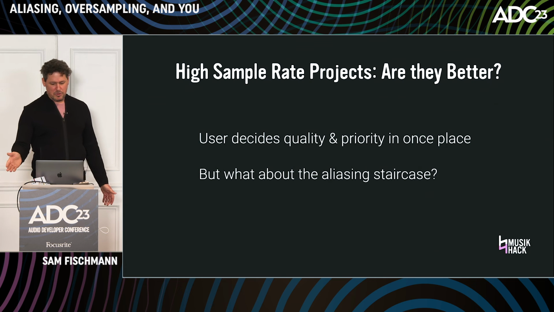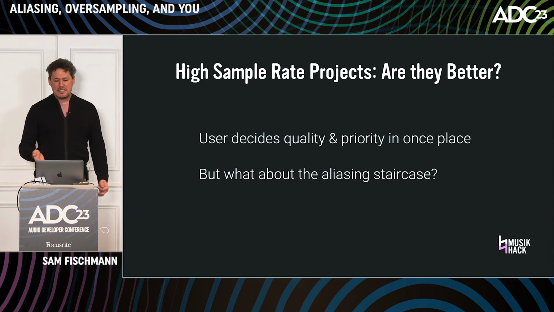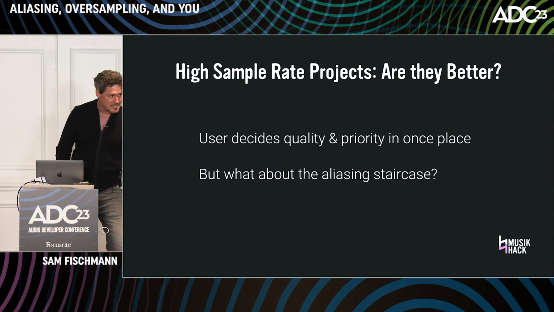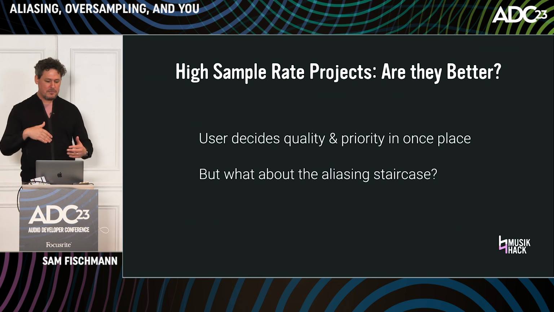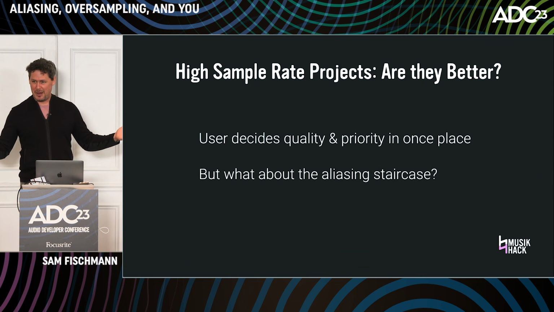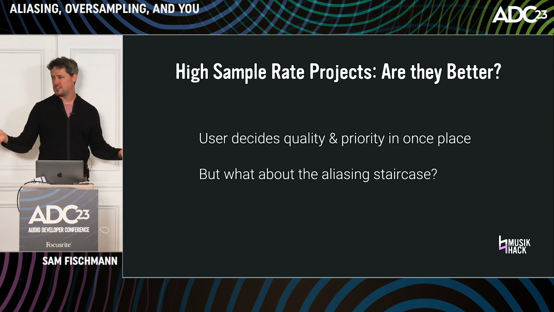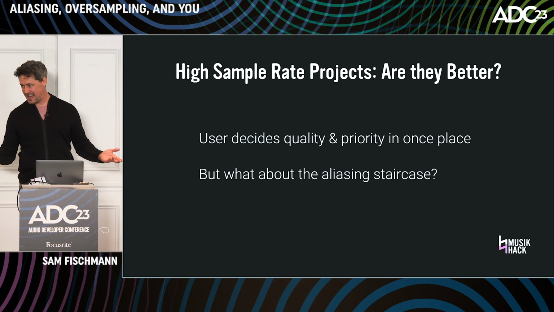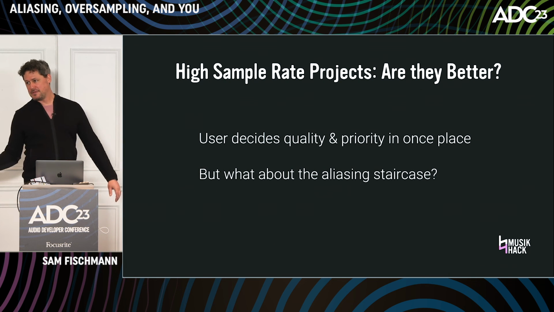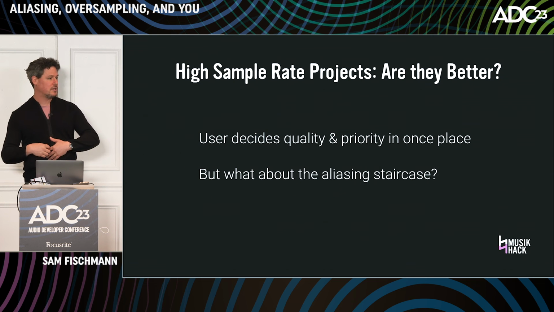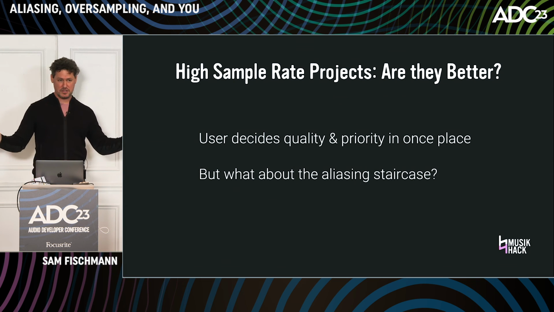So this brings me to one more thing, which is high sample rate projects. Is it better to just do this? And this is what's crazy, because I've given this whole talk, and I actually think that it is. It'd be much better if the user just said, I care about latency or I don't, and then there is no up and down sampling and filtering and decisions that are made by every single plugin on every single track in the chain. That would actually be really good. But the problem that happens there is the aliasing staircase, right? It's no longer under your control because now we have multiple plugins that are all doing this, right?